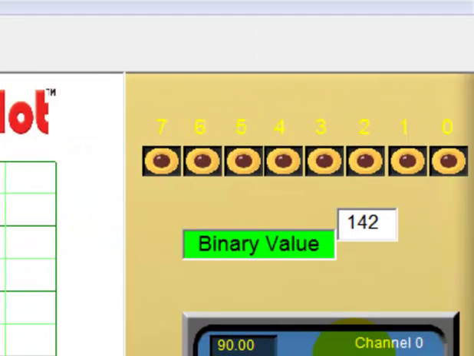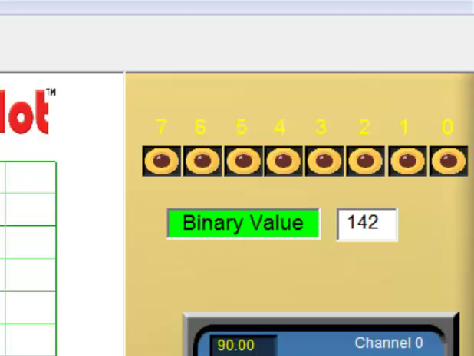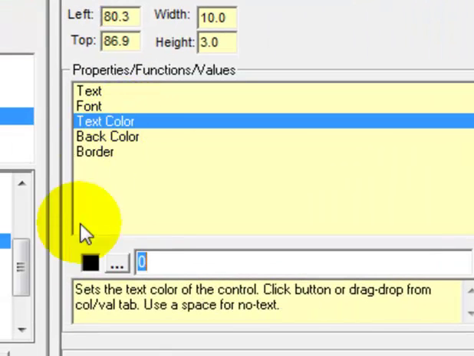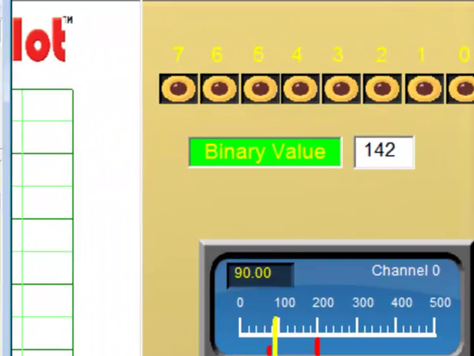That's better. Okay, now what we want to do is move it so that we can position it correctly. So once again, I'm going to use my arrow keys, and I'm going to fine-tune it by pushing the Shift key and moving the arrow keys, and we'll leave it at about right where it's at. And of course, we can also change the text color if we want. It's black now. We can make it yellow like the LEDs. That doesn't look good. So let's make it black again.